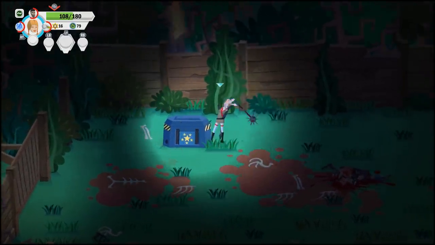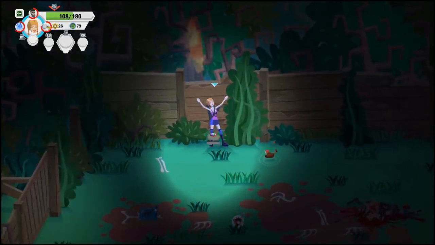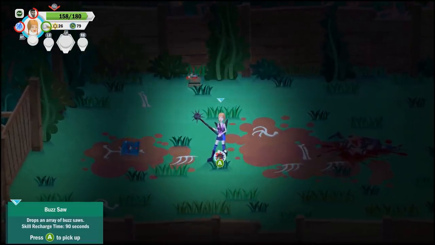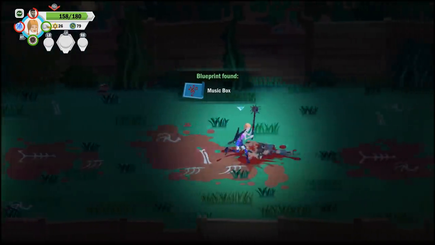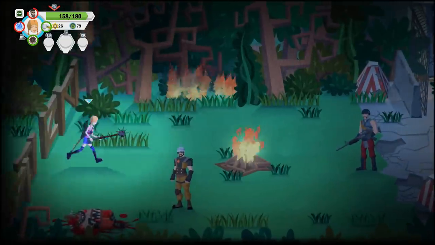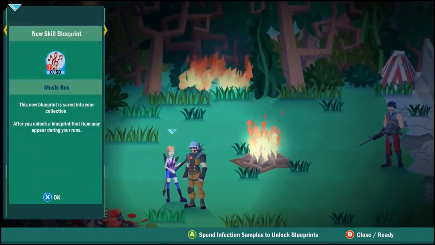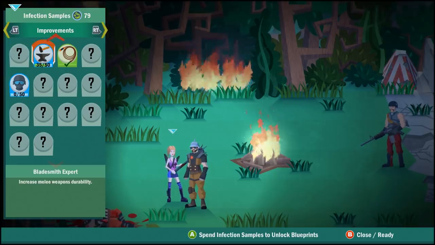Whatever. Pendant of nature. And bammo. We also get Pink Bear. Sure. Some fried duck. Hell yeah, let's just eat that immediately. Drops an array of buzzsaws, yes? And a music box, not blocks. What am I saying? I am weird and busted. I don't know. Anyway, do we got some blueprints? We always have blueprints. So punk rocker, music box. So these are improvements.